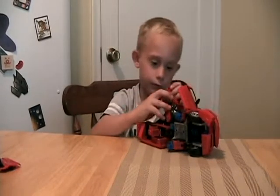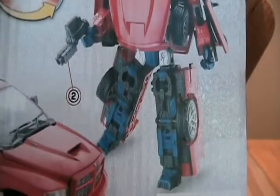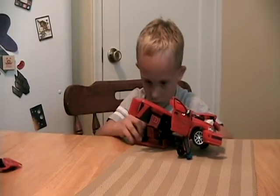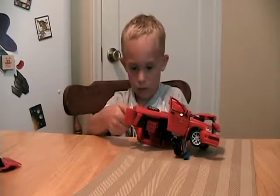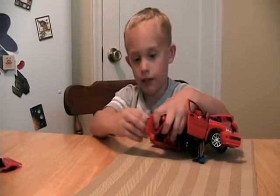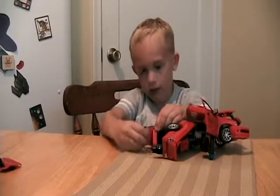And honestly, guys, while Leo's doing that, if you take a look at what he's going to wind up with in robot mode, this is not honestly super impressive. So I think this will probably be awesome to keep in vehicle mode, because obviously we love those trucks. But see, all you do is just get the tops. The tops will lead out to the feet, and that will be good.